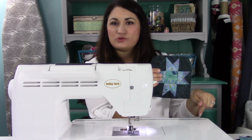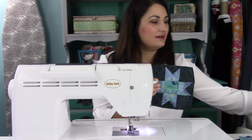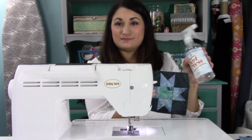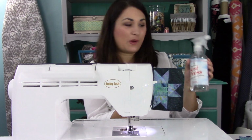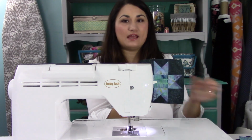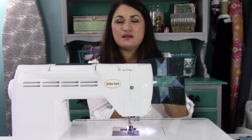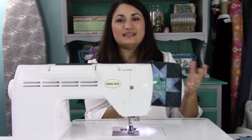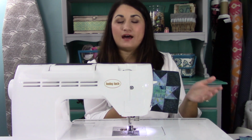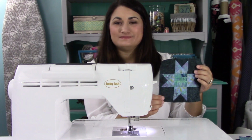One thing that I didn't show on camera is I used just a little bit of water on a spray bottle. Mary Ellen's Best Press works really well too. Mine is filled with water right now because I need to get more. But if you just spray that down, then it makes it really easy to get those seams pressed going against the grain. And it takes a little bit extra effort, but it's going to make it a lot easier to get really great points when we put this together at the end of the year.